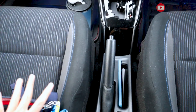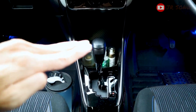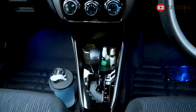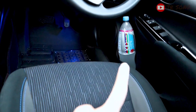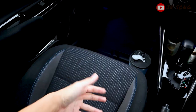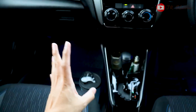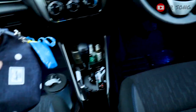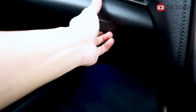Next bad stuff: the interior compartment design. Most cars have a proper drawer-style compartment in the center console area, but this one is just a flat slab. The cup holder is angled — 'senget' — so a large bottle fits but it leans. If you have two drinks, one goes in that angled cup holder and you sacrifice the other space. When you come in with a bag, where do you put it? If someone's sitting in the passenger seat, you're stuck. The center console drawer is usually already full of random stuff.